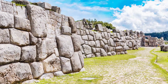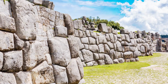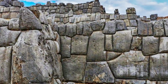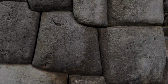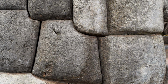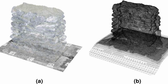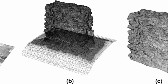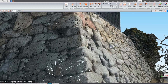To appreciate why modern engineering finds Sacsayhuamán so perplexing, you have to look closely at the geometry of the seams. Unlike standard brickwork or European masonry, these stones are not rectangular blocks laid in flat, level courses. They are irregular, multi-angled polygons with up to 12 distinct faces on a single stone. Every single block is custom contoured to match the precise, undulating shape of the stones adjacent to, above, and below it. When researchers ran structural stress simulations using modern AI models to determine how primitive stonemasons could achieve this level of accuracy through trial and error, the computer flagged the process as physically impossible.